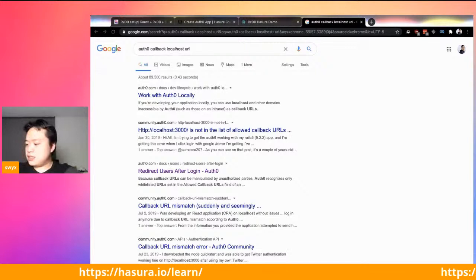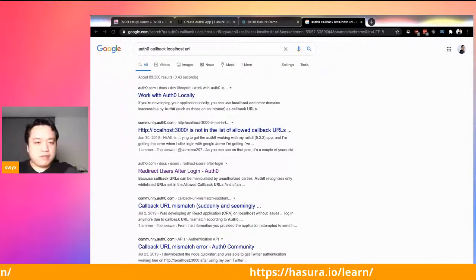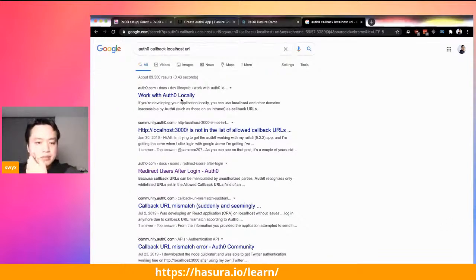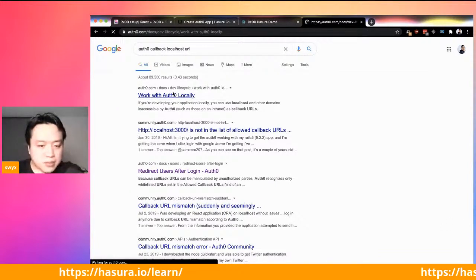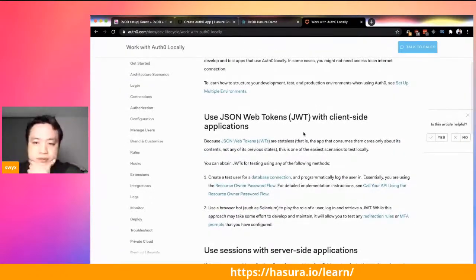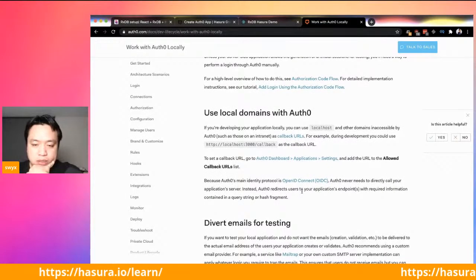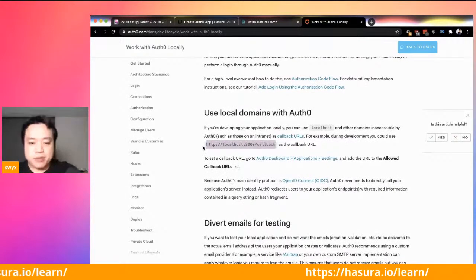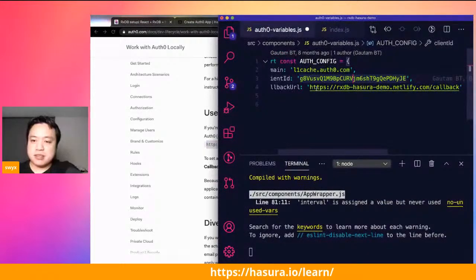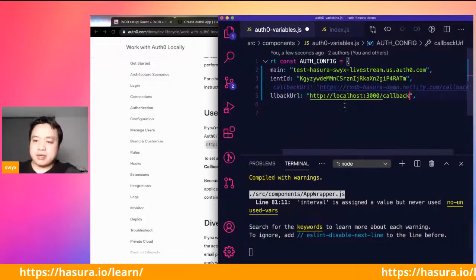Hey, Alex. Struggling with Auth0. All right. This is a very common problem. I've forgotten how to deal with this. Is it as simple as this? Callback.